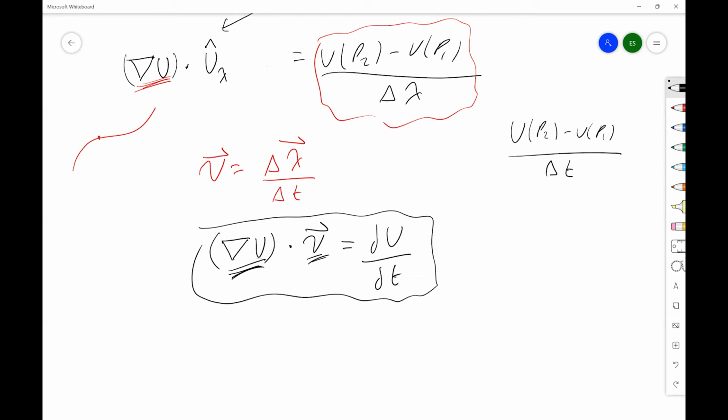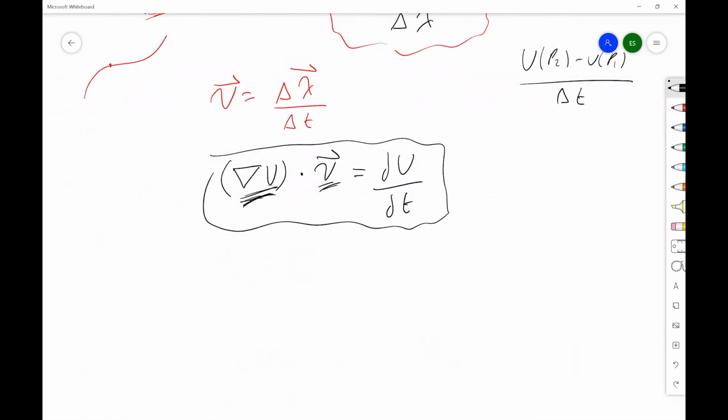And again, the name of the game is you have to tell me what coordinate system you're using. How you calculate it is going to depend on what your coordinate system is. It's the same thing. The meaning behind it is the same. But the formula for it, how to calculate it, is going to depend on your coordinate system. But the result will always be the same at the end, no matter what fictional coordinate system you choose. Because the gradient is physical, real, while the coordinate system is just something that you impose on reality. There is no coordinate system in reality. It's just something like an addressing system.